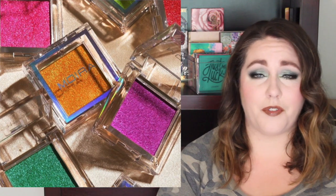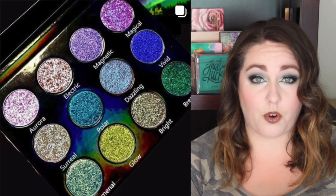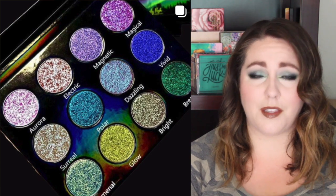I've really enjoyed all of the products I've tried from them, and these look really bright and fun, especially that green. All right, Simply Posh Cosmetics. That's not a brand I've heard of, but they are releasing a 12-pan Northern Lights eyeshadow palette. So they are all duochrome shades, and these look really pretty. I really like the blue tones in there. I like the greens and the purples.